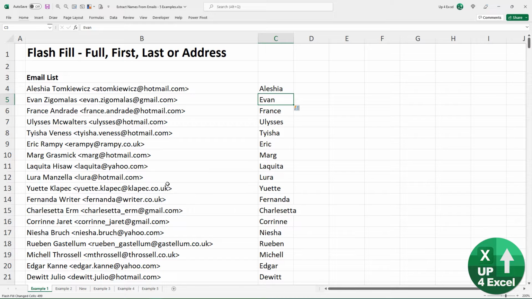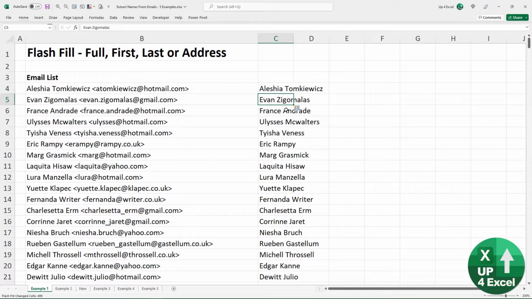But of course, that was fairly straightforward, just the first name. But what if I type in the whole of his name now? I picked a bit of a longish one really as an example, but I changed that to that, and you can see it picked up the pattern and applied it to everything else. And the reason it did that is because I changed the same name. If I changed this one, for example, it might not have worked.